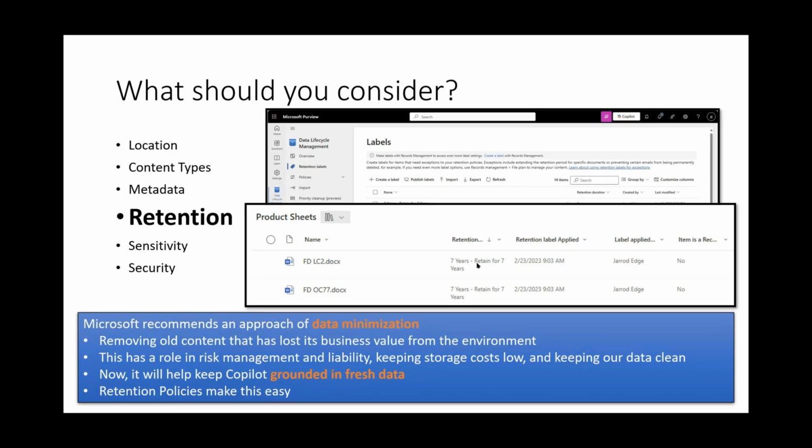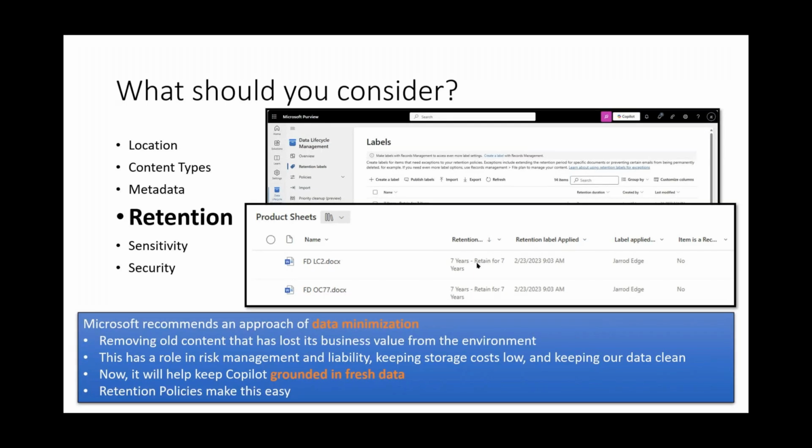But how would I be able to do that if I didn't have good locations for everything? If I have one library that's mixed with 7 different types of documents that need 7 different types of retention policies, that's different than saying I split my documents up into good locations, so a single library for each content type, and then anything that's that content type gets this retention policy.